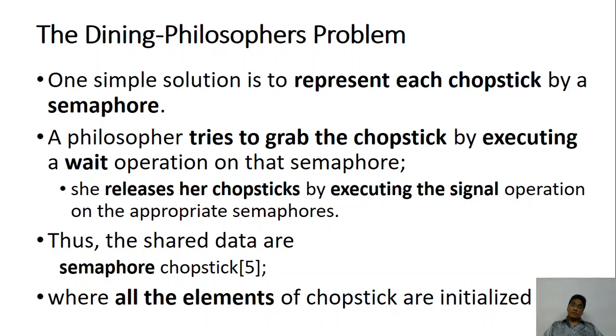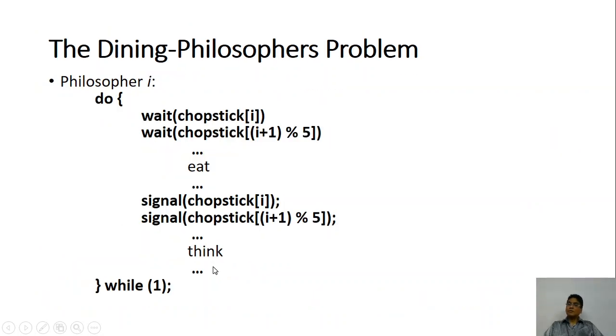And definitely you need many semaphores in this case, because there are 5 chopsticks, so 5 semaphores are required. Every time one chopstick is taken, you have to lock it. You know very well, you use a mutex for locking. Now I can't say mutex here, so we'll take chopsticks. There are 5 chopsticks, all of them semaphores, and initially they are available, so I will initialize each chopstick to 1.